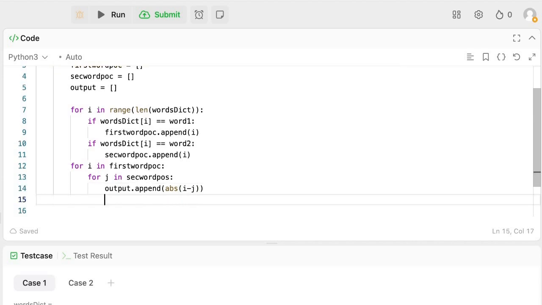At the end, we will return the min of output. Return min of output.